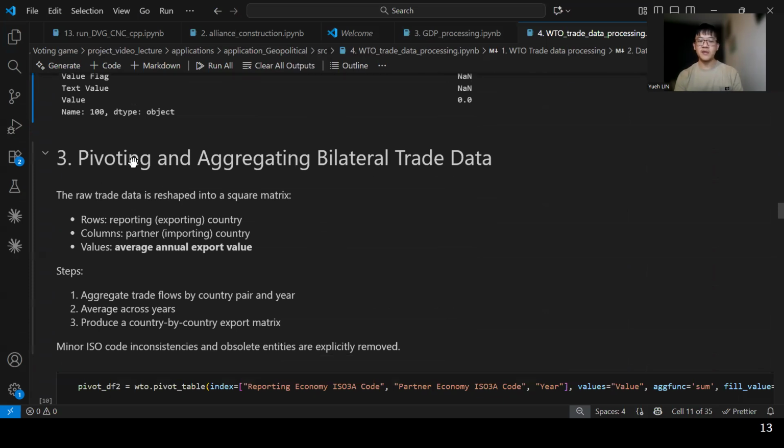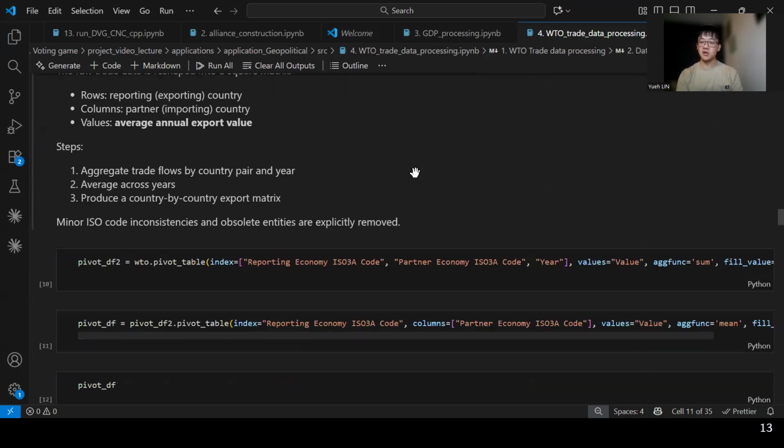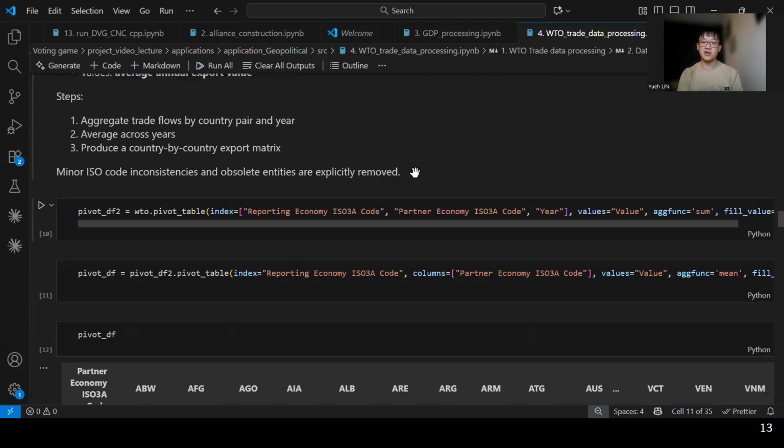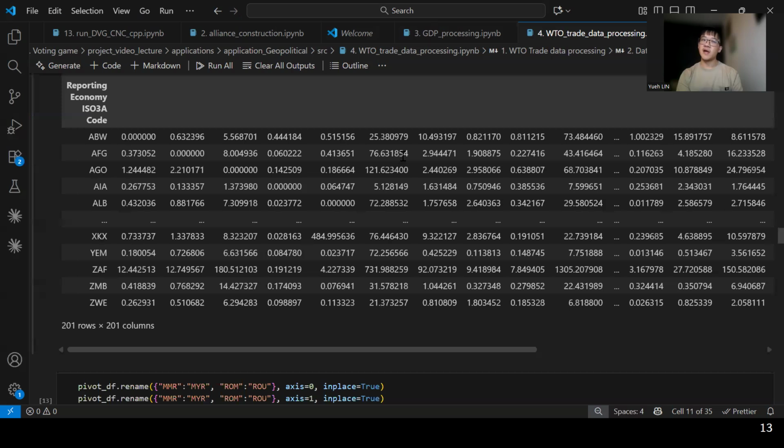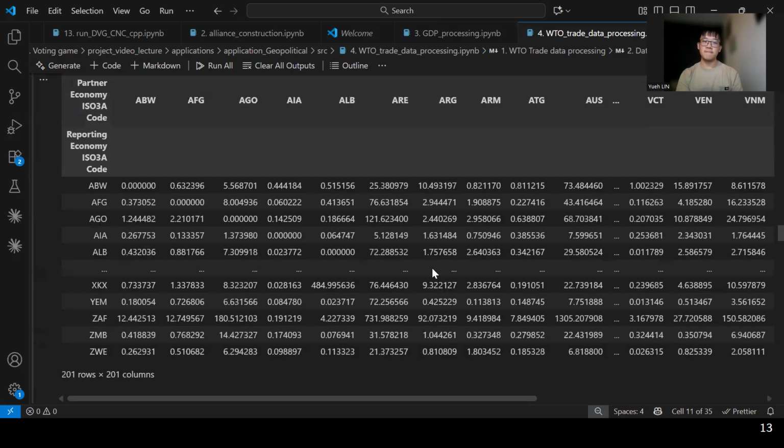We have to do some pivot table to determine the whole value, because the values are subdivided into very different categories. We just want to aggregate everything, so we have the countries. After we do that, we got the pivot table of country-to-country export numbers.